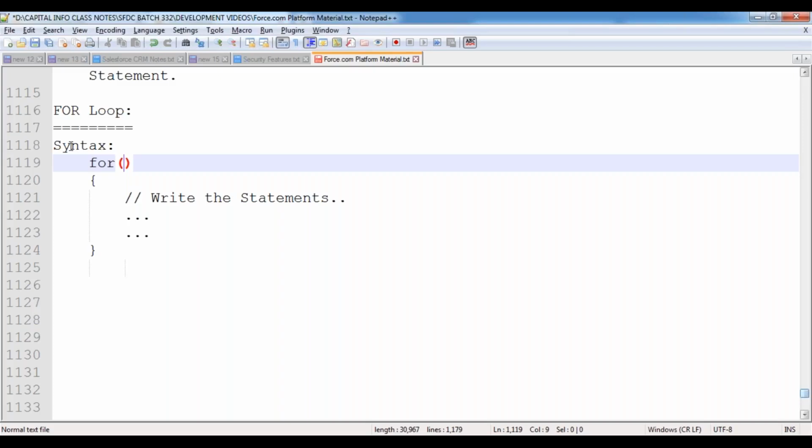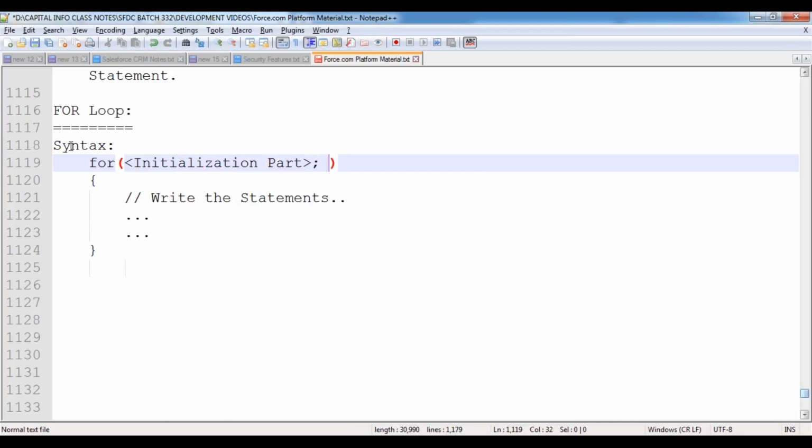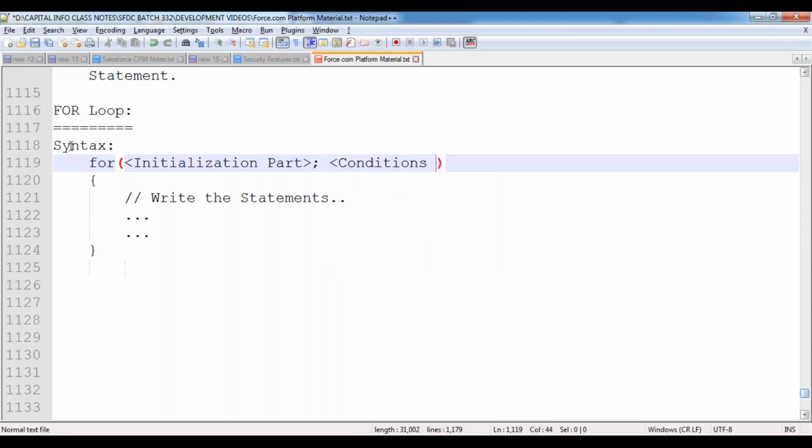Now, inside the for loop, here you have to specify the initialization part. This is an initialization part where we can define the variable and initialize it with some values. Whatever variables you want, we can define and initialize them with some values. Next one, the conditions part.